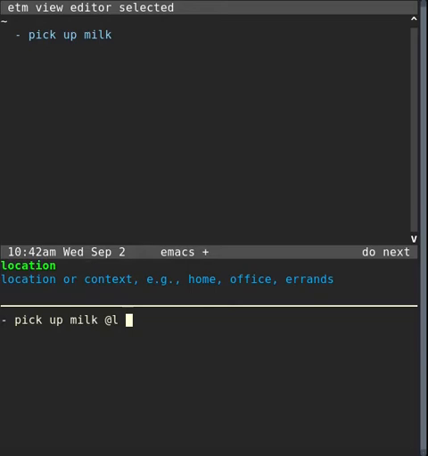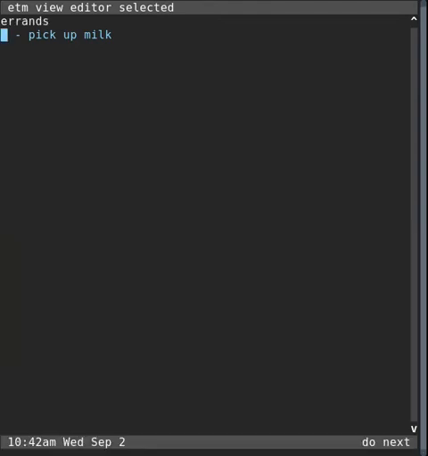So in this case, the location I want to use is errands. Let me save that, and I'll show you how the display changed. So now this is listed under errands. So if I have several errands and I'm out in the car running around and I just want to look at what's listed for errands, I can see the various things that I could be thinking about doing right now.